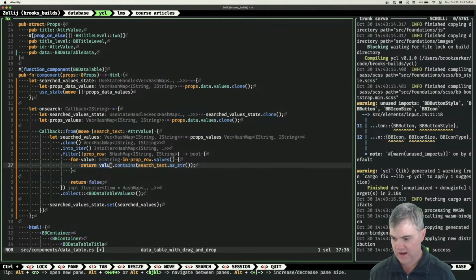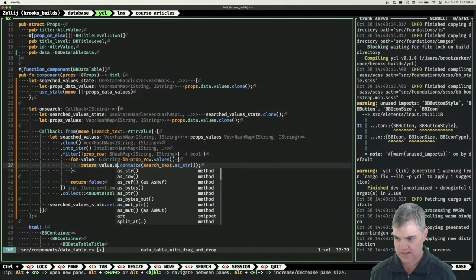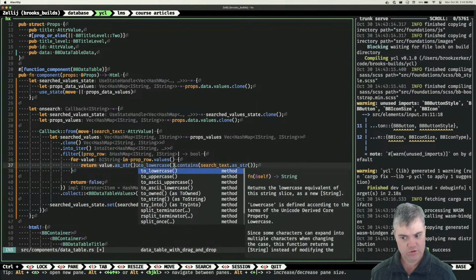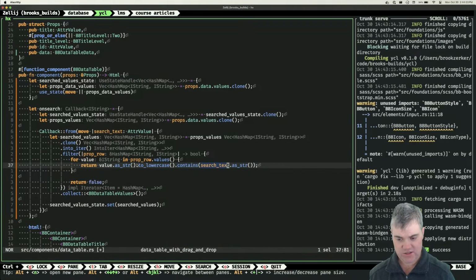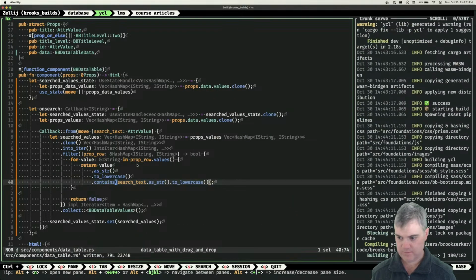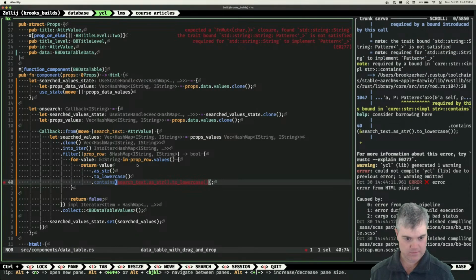So value, can I do asterisk to_lowercase contains search text asterisk to_lowercase? Ooh, expected &mut.